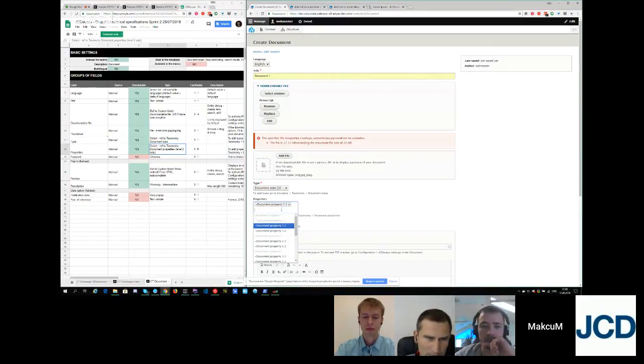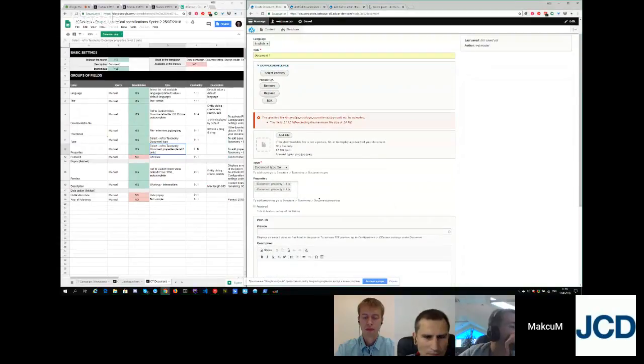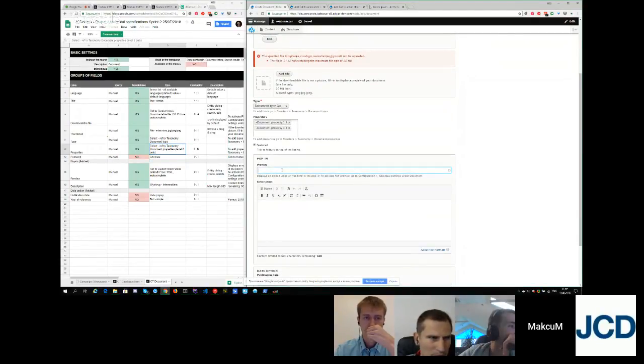Also, you can filter this text, so like so, and you can add as many as you wish. Also, you have a feature checkbox, which you can select or unselect.